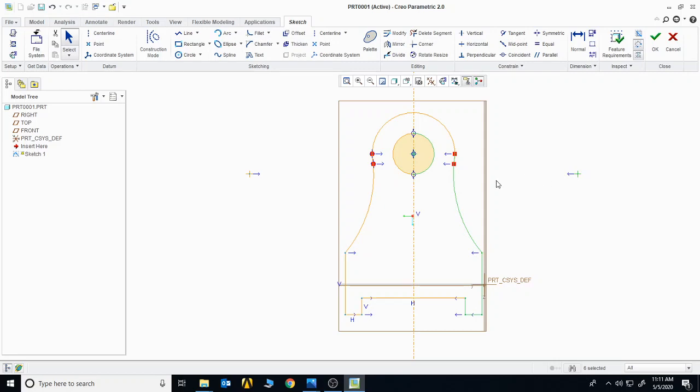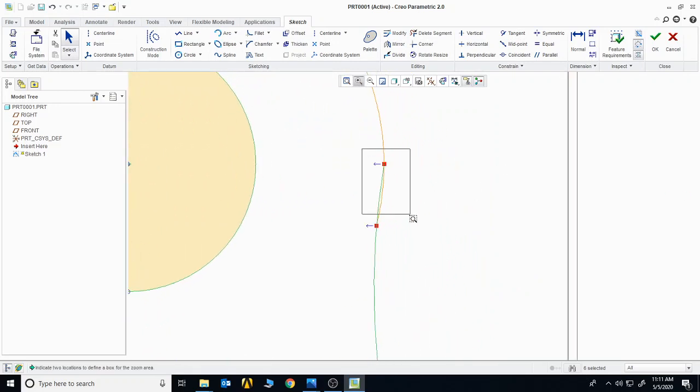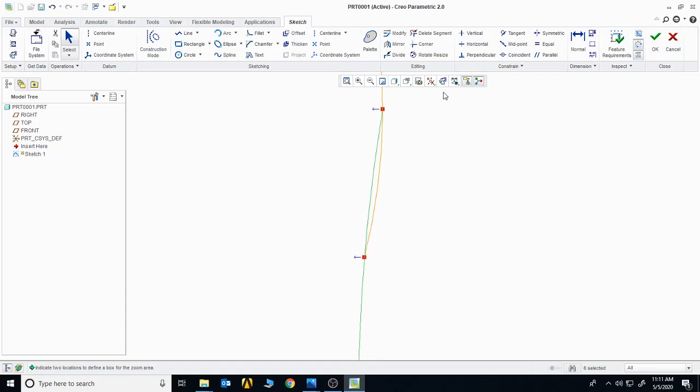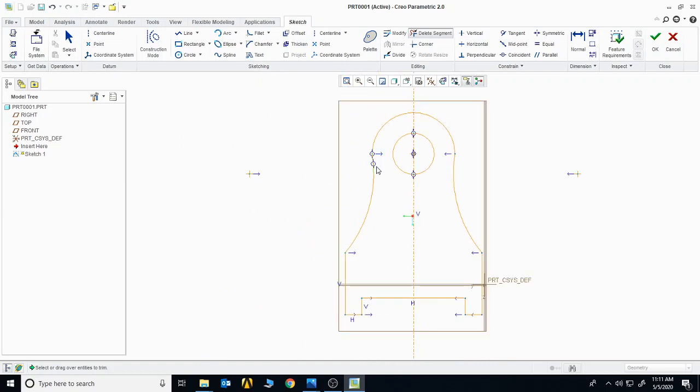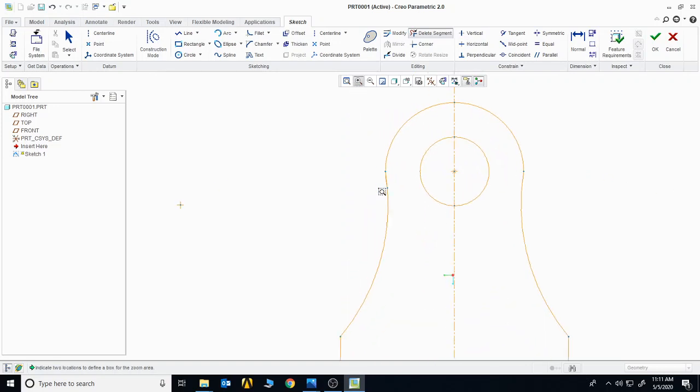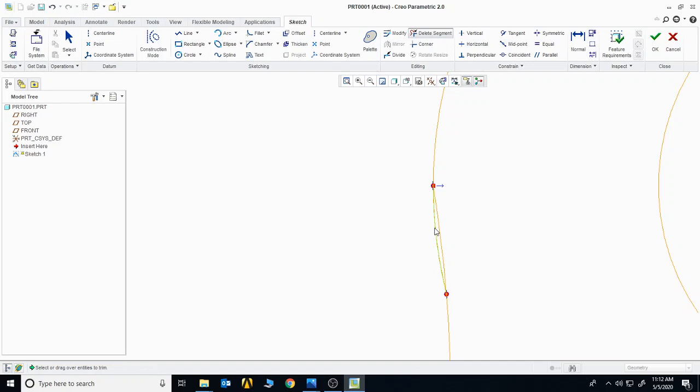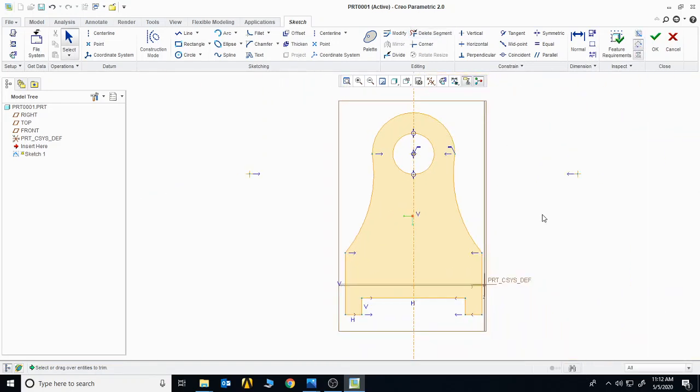So this is how it works. If it is showing red dots there, that means you need to zoom in here. And you can see that there are 2 lines, so you need to delete one of the lines. Okay, same is the case with this side. Delete this side, that is okay. So this is how it works.